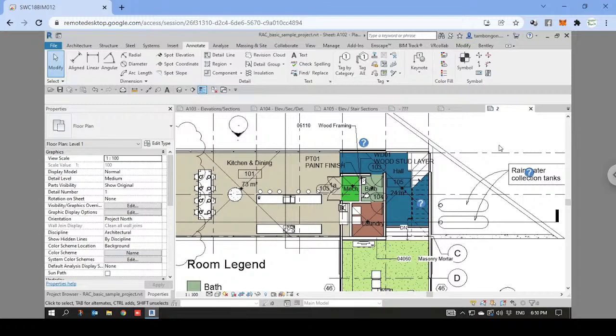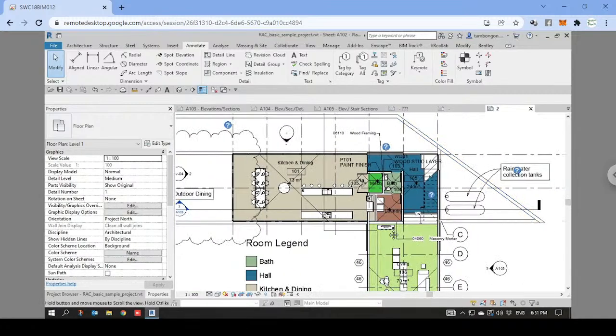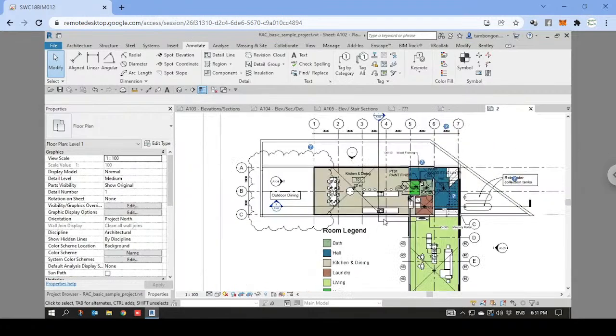So you'll just have to use which one you prefer. Compared to generic annotations, I think this one is better. So I hope this type of tagging will be more useful to you guys rather than creating generic annotations. But of course, Revit has a lot of limitations in terms of tagging.